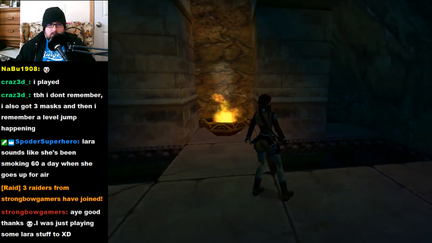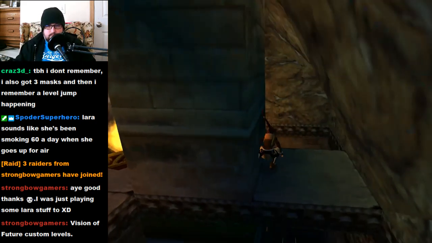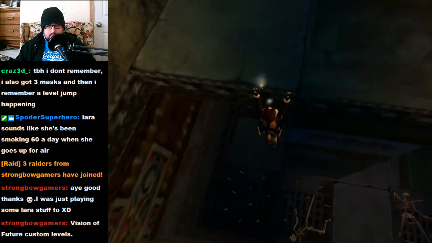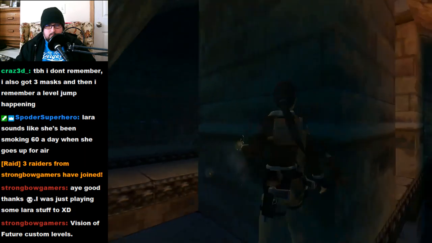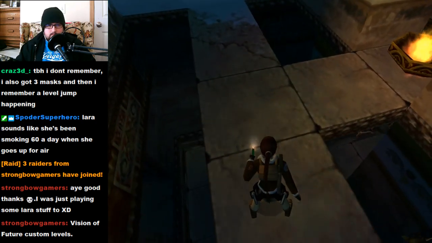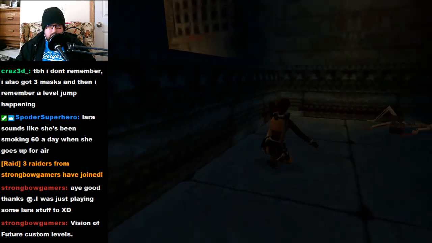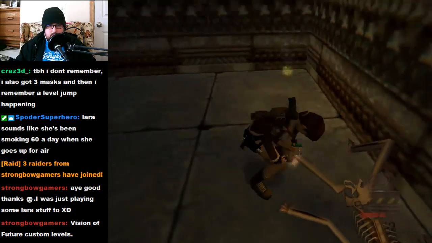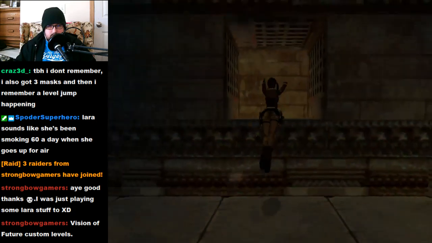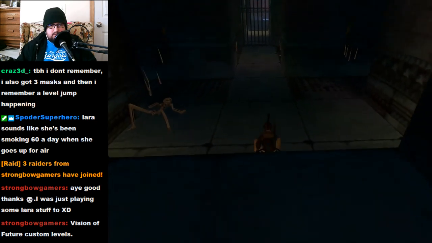Hmm. Want that to tip over. Okay, let's see. There's nothing behind this. Nope. Oh, and there's torches. Yoink. Oh, Vision of Future. That's a good one. I like the ones that are in the Tomb Raider 3 or whatever engine.